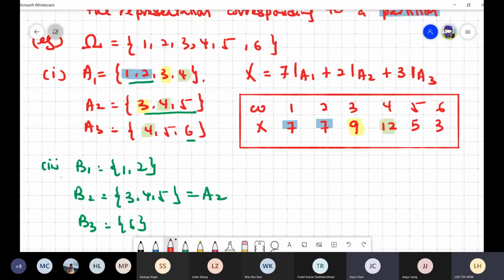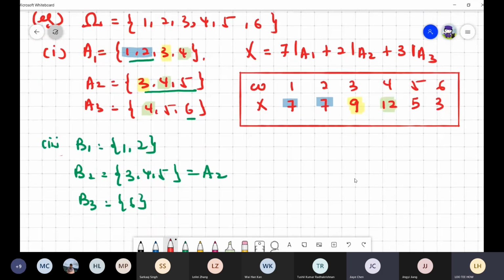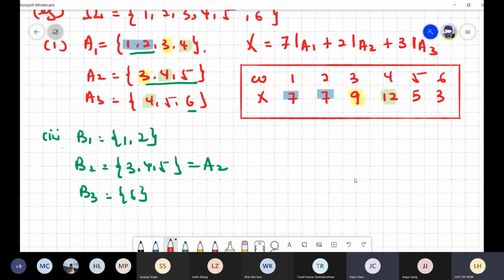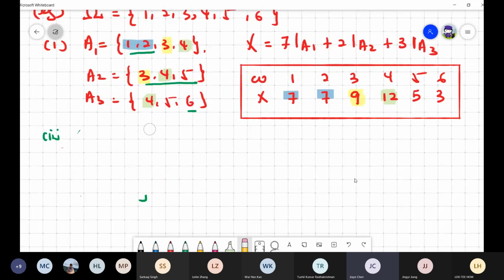Okay, so if we change to b, actually we can express it in terms of b. So what we can do is, I think we can follow it in the easy way. That is actually more easier. So 7, 7, 9, 12, 5, 6, 0. Okay, you can look at here, 7, 7, 9, 4, 5, 3, right? So actually we can cut into more instead of this. So what we can do is we can just follow the value here, and then we do a new partition. So 7, 7. So what we can do is we can take B1 to be 1 and 2 only.